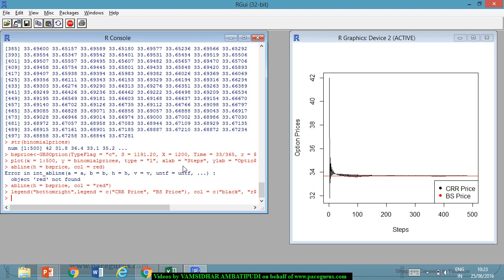This is one more thing that we have demonstrated in R, which is easier to demonstrate because I have made a simple function wherein I have changed the number of steps. I've created a function for the binomial tree price based on the number of steps, taking steps from 1 to 500, computed the values and then plotted them. This is how we can compare the binomial tree model with the Black-Scholes model, and for larger numbers of steps, we see that the binomial tree model is converging towards the Black-Scholes model.